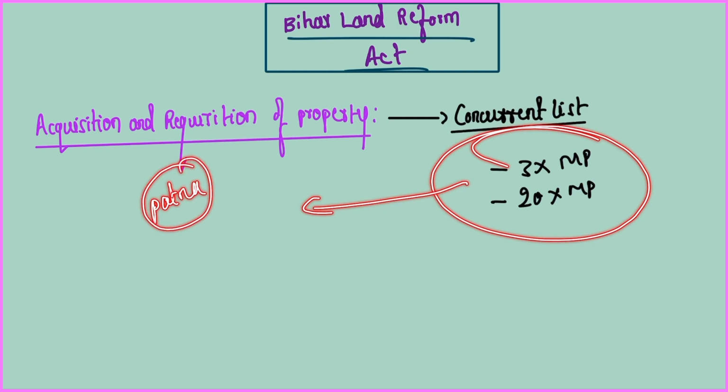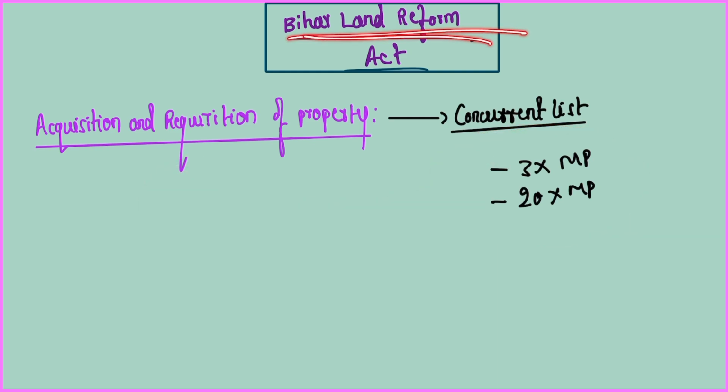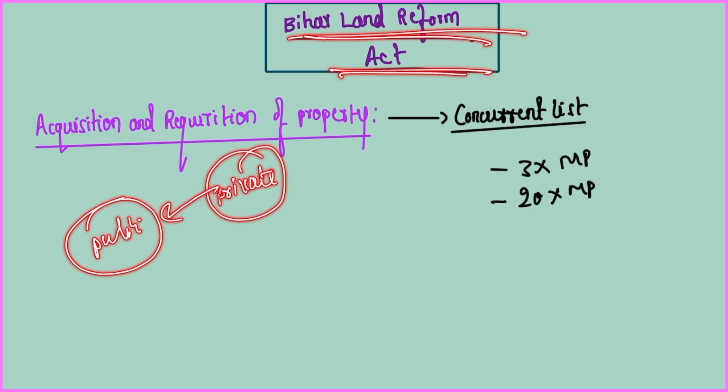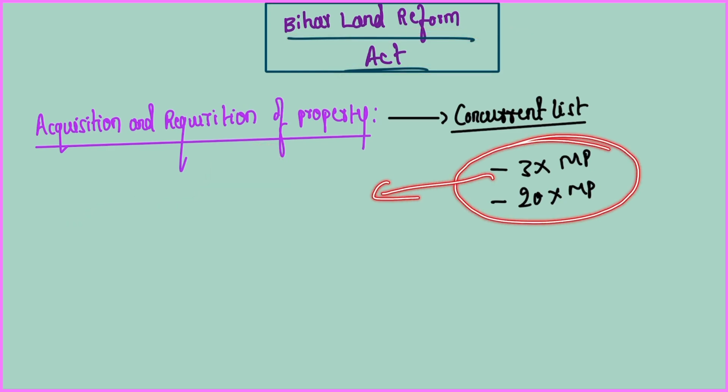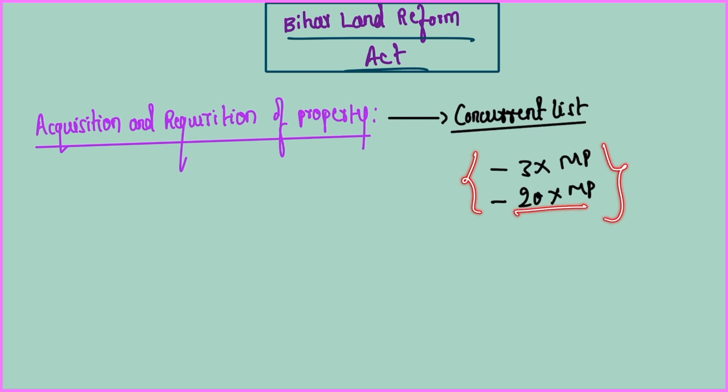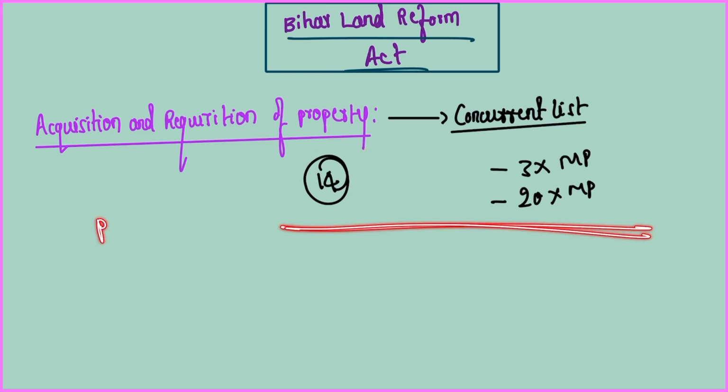What was their contention in the Patna High Court? They are saying that if the Bihar Land Reform Act is taking away our private property, then it is fine. If the Bihar government is using our private property for public purpose, then it is fine. Okay, but we have a problem with this kind of compensation because Article 31 promised us compensation, but you are discriminating between these two types of farmers while giving compensation. And they said that because of this discrimination, the Bihar government is violating Article 14 of the Constitution, which prevents discrimination. And they took this case to the Patna High Court.